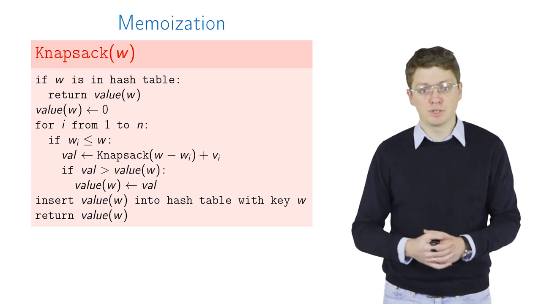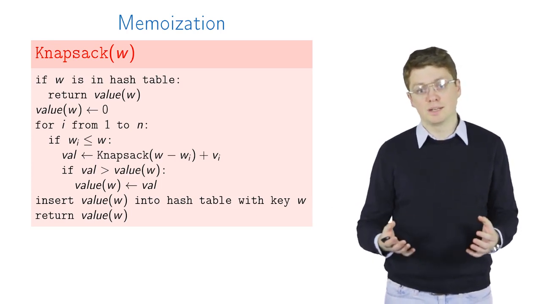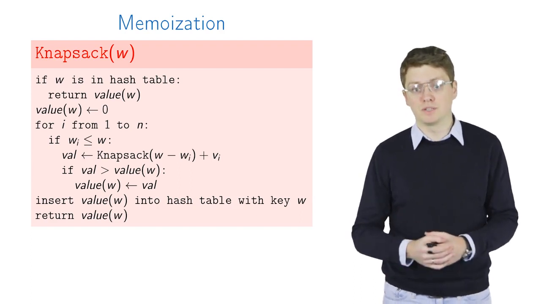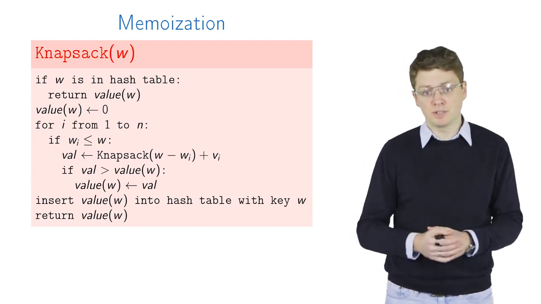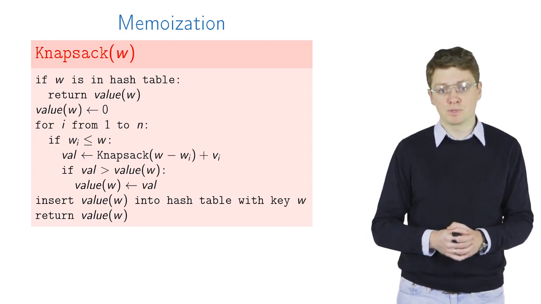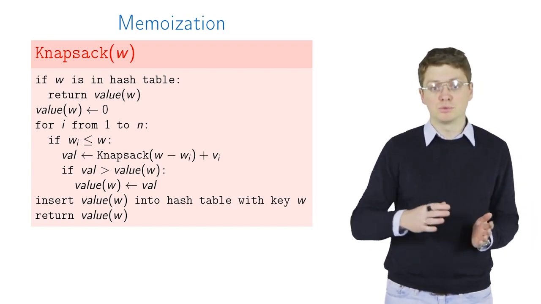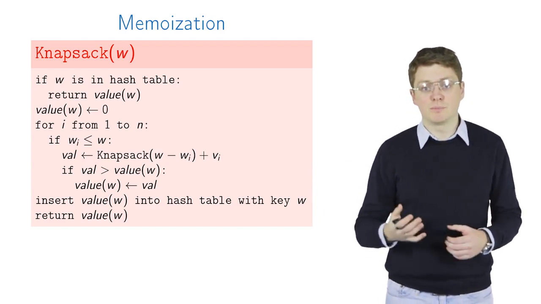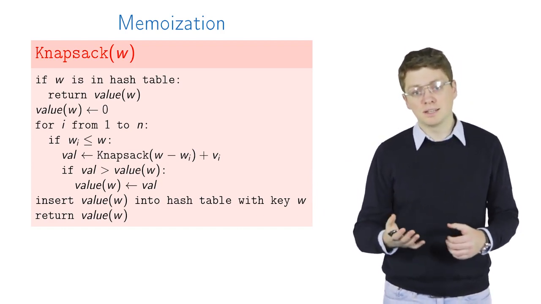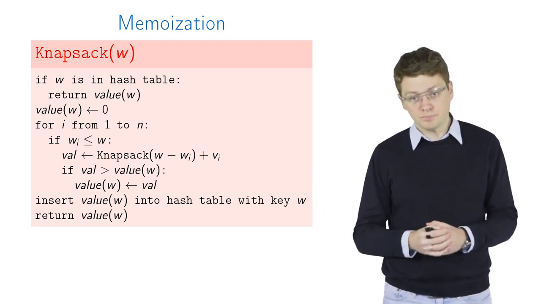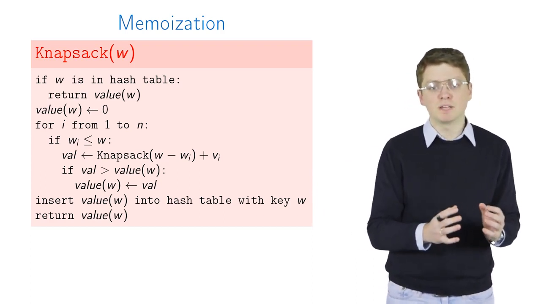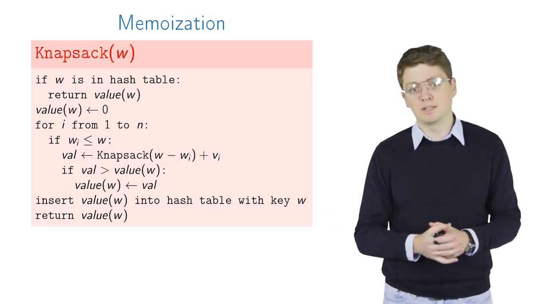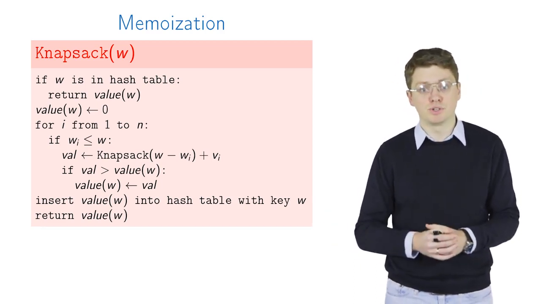So when you write down this recurrence relation, you can actually transform it to either an iterative algorithm or a recursive algorithm. The corresponding iterative algorithm just solves all subproblems, going from smaller ones to larger ones. For this reason, it is sometimes also called a bottom-up algorithm. On the other hand, the recursive algorithm to solve a subproblem makes recursive calls to smaller subproblems. For this reason, it is sometimes called a top-down approach.